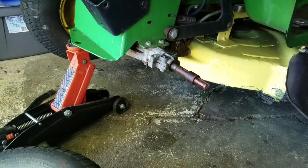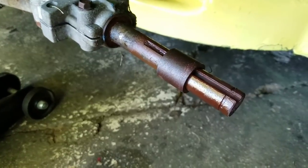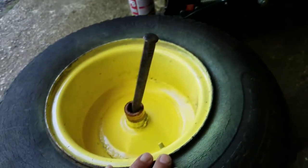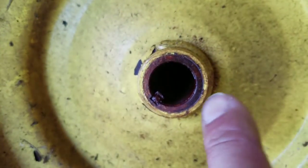I don't see a keyway in there. Do you? I'm going to have to try to find that keyway, because without a keyway, I don't see how it moves. You know what I mean? It's in there.